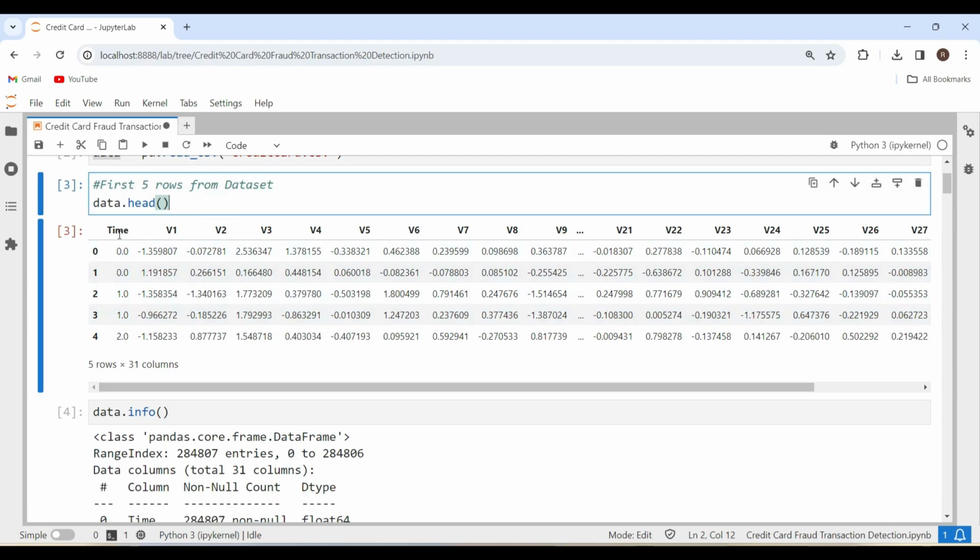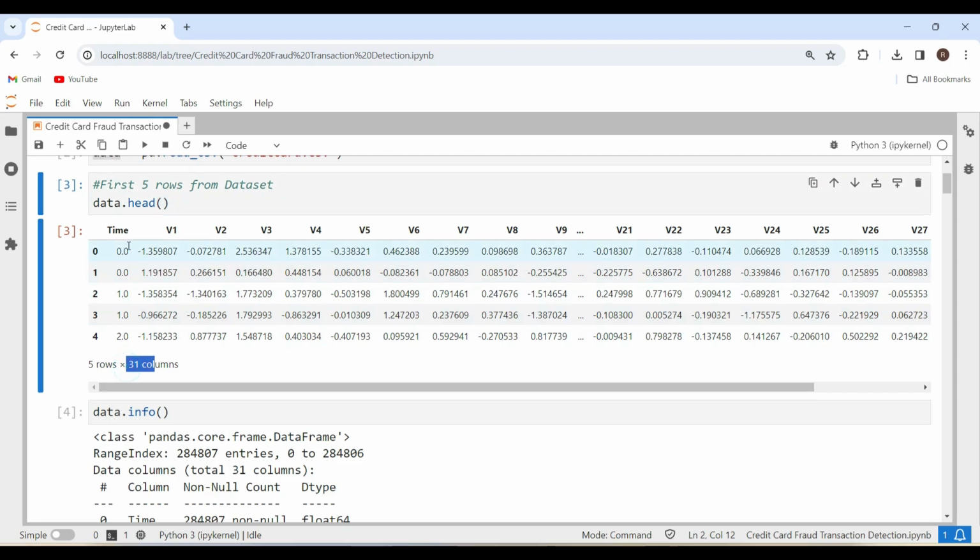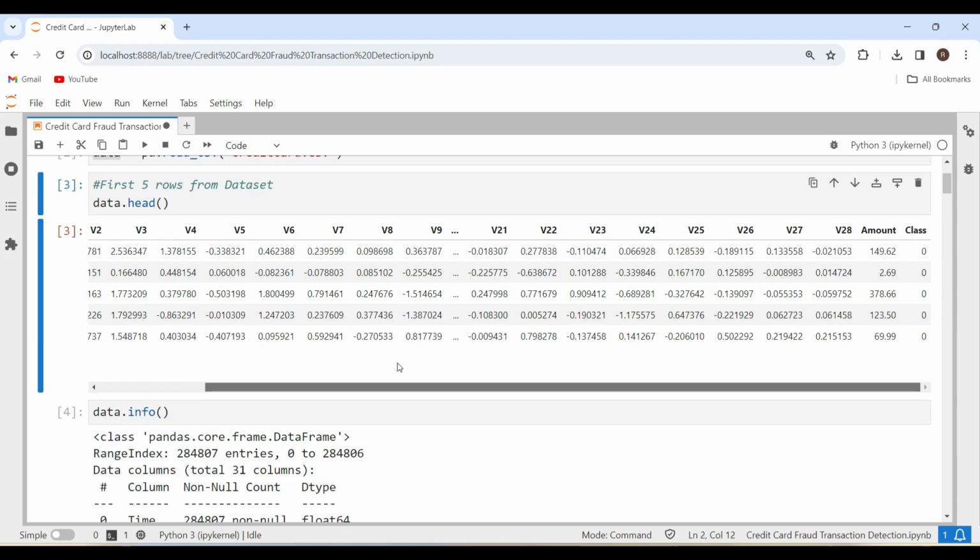Okay, here we have the columns, a total of 31 columns. One is the time and the remaining are V1 to V28. These are the variable columns, which are encrypted so as not to identify the merchant and customer details, as it is very sensitive data. The next one is an amount field, and the next one is the class. It says whether the particular transaction is a fraudulent one or a legal one. If class is equal to 0, it is a legal one. If it is 1, it is a fraudulent transaction.